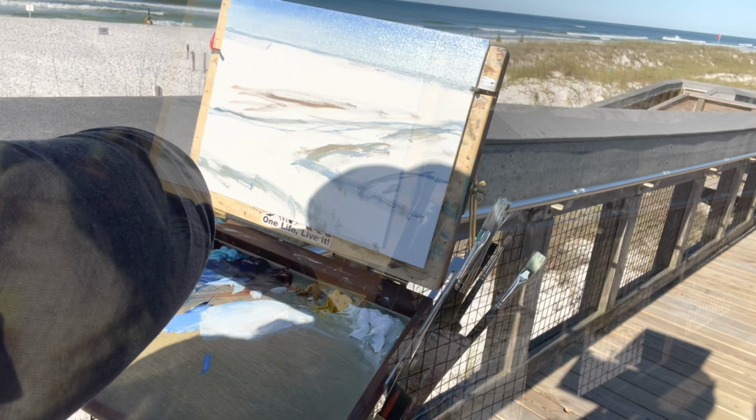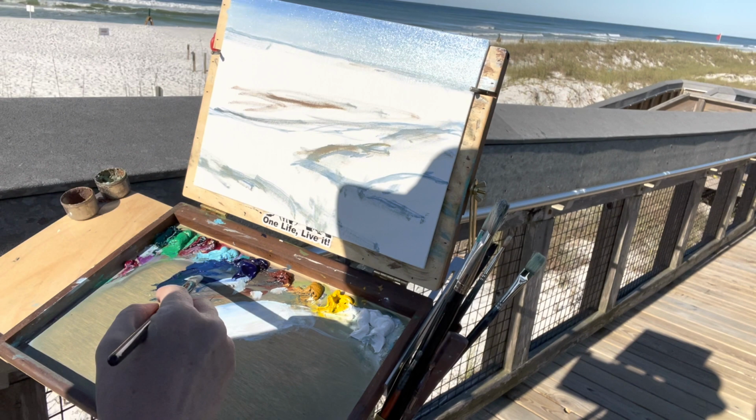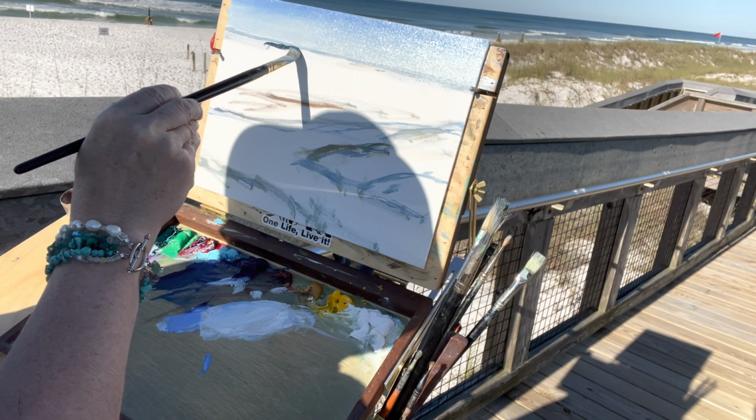So to begin the ocean, I start with ultramarine blue, yellow ochre, a little phthalo green. Just get that nice velvety horizon.